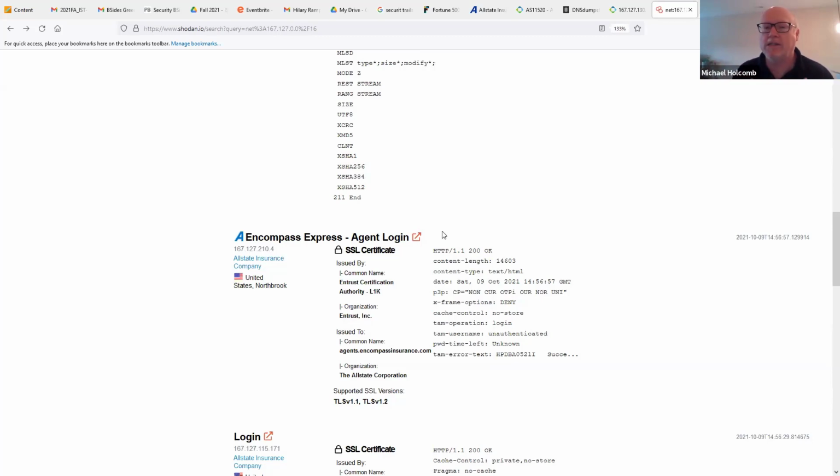Or again, going back to Chris's presentation talking about ransomware, the attackers are always continually looking for systems that are exposed to the internet, not protected, and connected to your network. All of these are connected to the Allstate network, it appears. And all I have to do as an attacker is break into one of these systems, and then I have access to that entire network. And I get ransomware on one and ransomware on the other. Or now, they'll get on the network, sit on one machine, and stealthily gain access to the other one without deploying ransomware. They're looking for the data, copying and exfiltrating the data, and then installing ransomware.